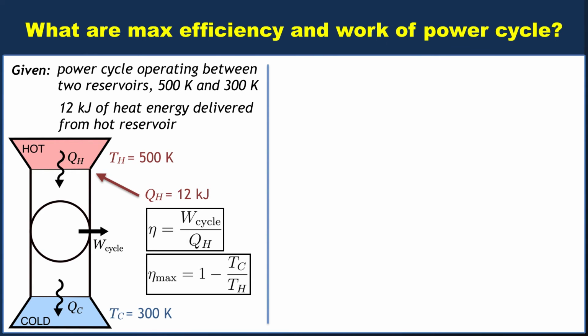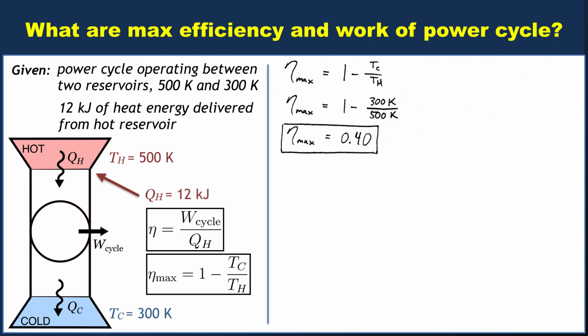Let's start by computing the maximum efficiency of a power cycle with these two reservoirs. So eta max is just 1 minus T_C over T_H, and we can put in the values. It's pretty straightforward. The only trick is making sure that you work in Kelvin so that that ratio is sensible. You do that, and it's 1 minus 0.6, which is eta max of 0.40. Alright, great. So that represents the maximum efficiency that you could ever have with any power cycle attached to these two reservoirs, and only these two reservoirs.